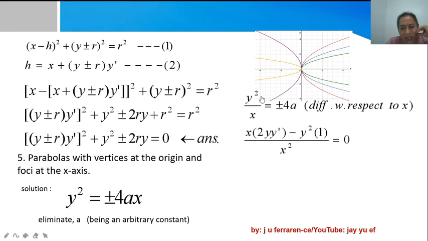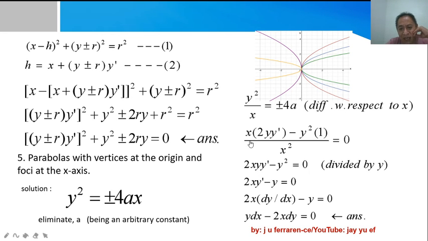So I can follow the quotient rule. We have x squared, we have x with the derivative of y squared, and y squared with the derivative of x, which is 1. We can multiply with the LCD, that is why the x squared is out. The resulting equation comes from the terms in the numerator. But notice that your y is common, that is why this is reduced by dividing by y. So we have 2xy prime minus y. So y prime, we know that is dy/dx.